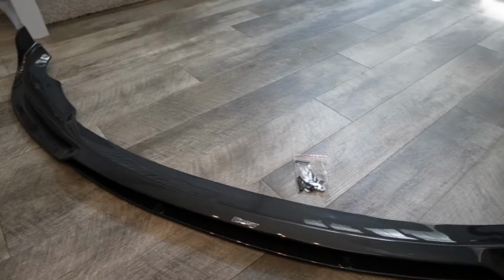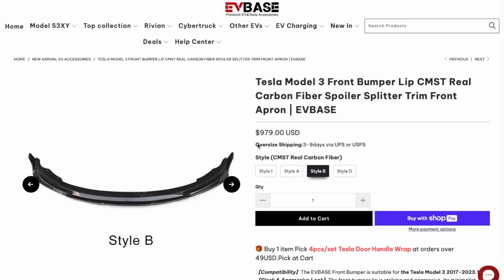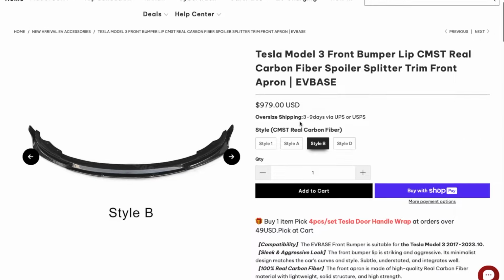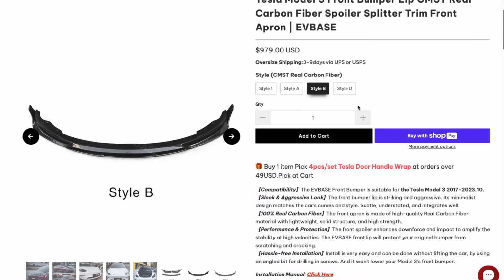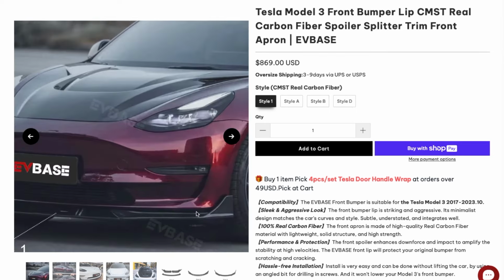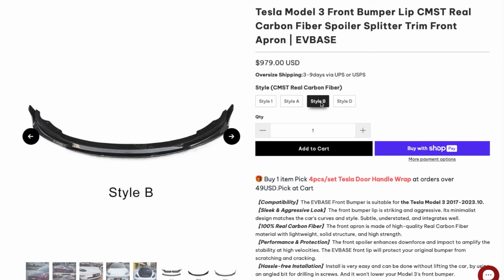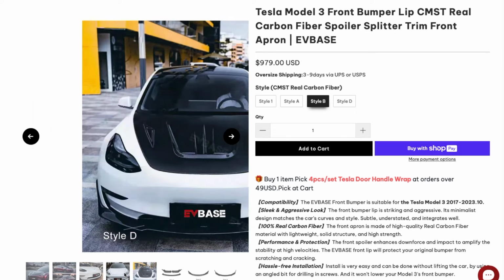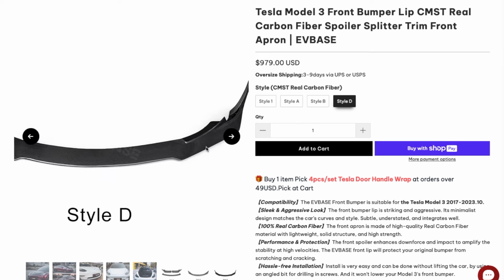Now let me show you where you can get this new real carbon fiber front lip. You can get the new real carbon fiber front lip for Model 3 from EV Base. They have a few designs here. They're all, I believe, CMST brand. This is design style A, and the one I got is style B, which is the same as this one right here, and then last is style C. So all of these are real carbon fiber.